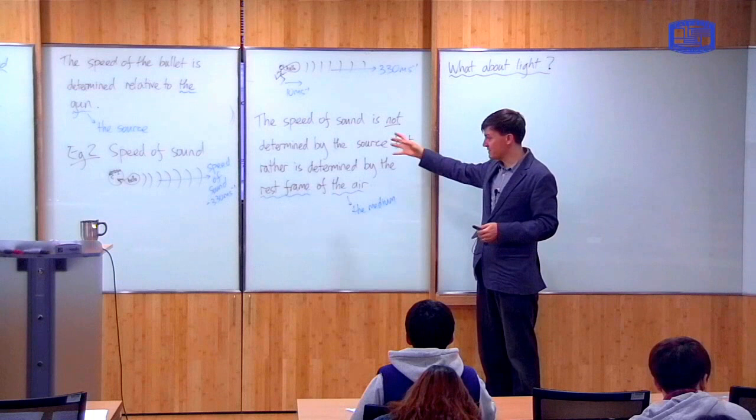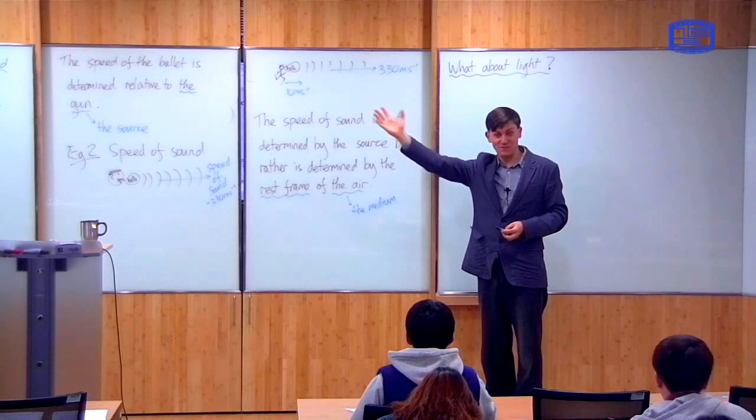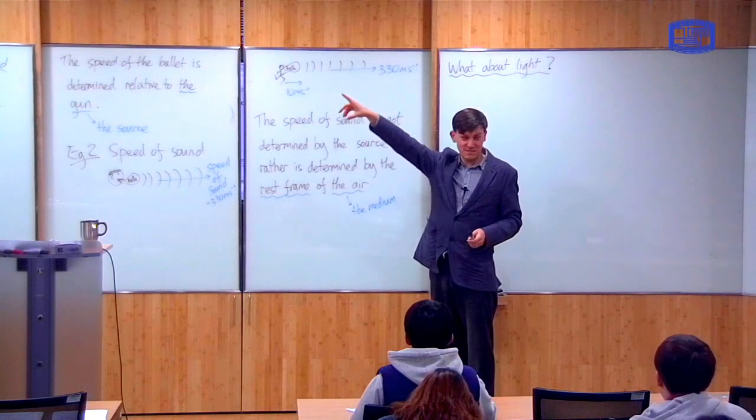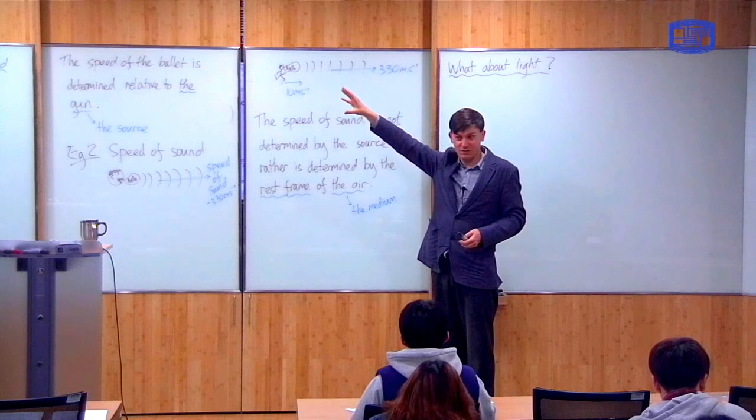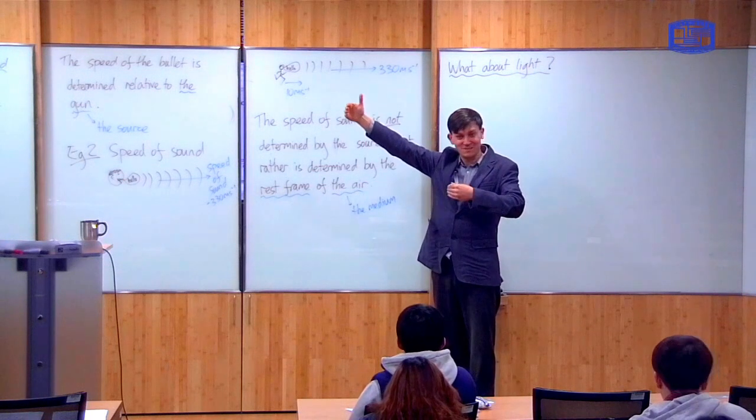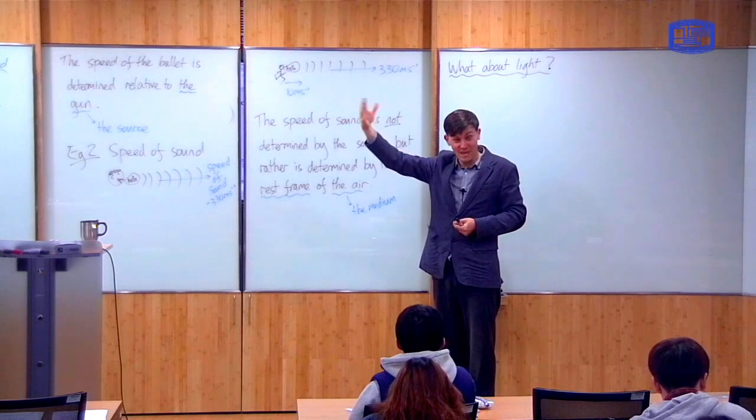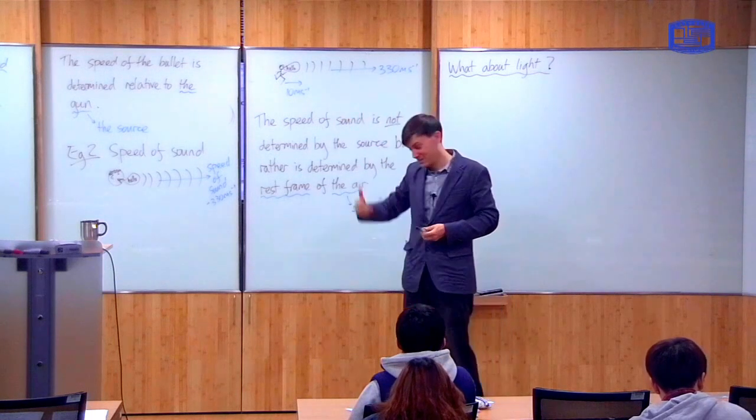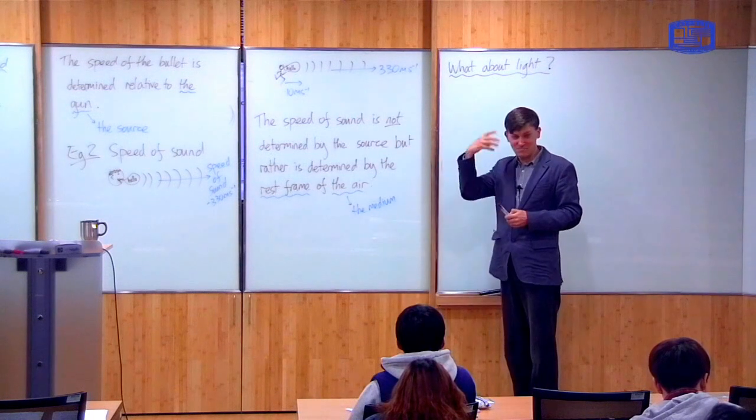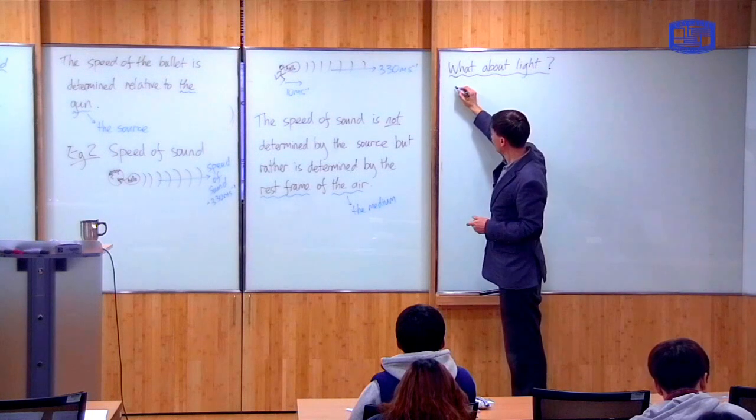In other words, there should be some medium of light, some medium through which the light moves. And the speed of this medium determines the speed of the light. So this was the most popular theory at the time. The only problem is, with sound, we can actually detect the air. It's quite easy to feel the air move. But with light, we can see the light from distant stars and galaxies. And as far as we can tell, there is nothing very much in between us. So it seems like the light is traveling through empty space. It doesn't need air. It doesn't need any kind of material to travel through. So therefore, scientists invented something.